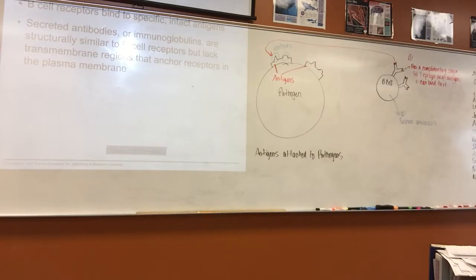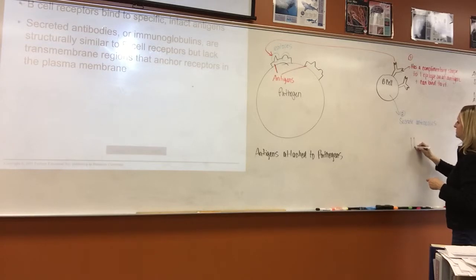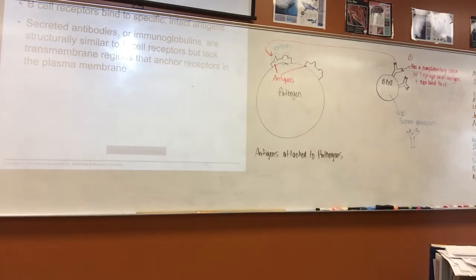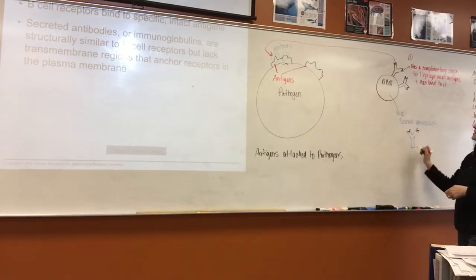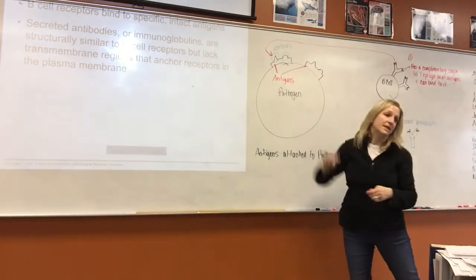Now let me draw a picture of an antibody. Antibody. What do you notice about the shape? Exact same as the receptor. All right, exact same as the receptor, which means, and the important thing here, is that this part of it, the antigen can bind to it. So guess what? These antibodies can also bind to that epitope.